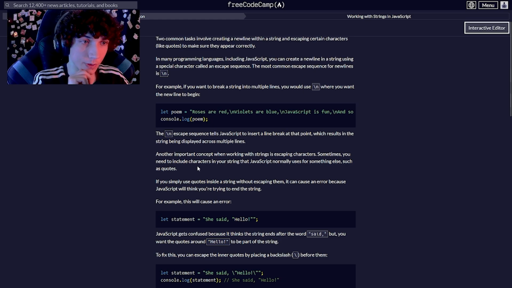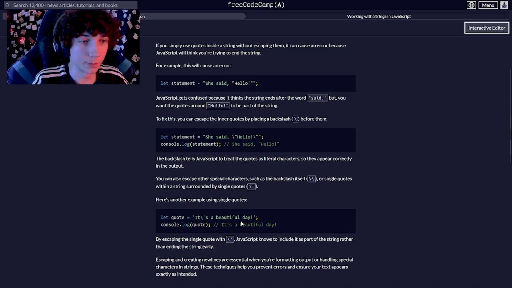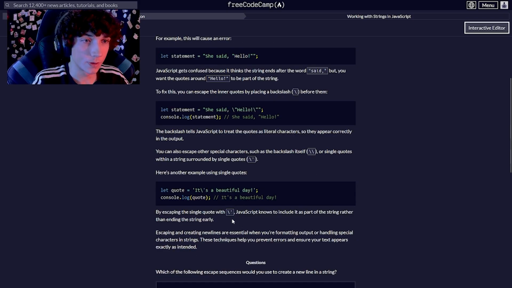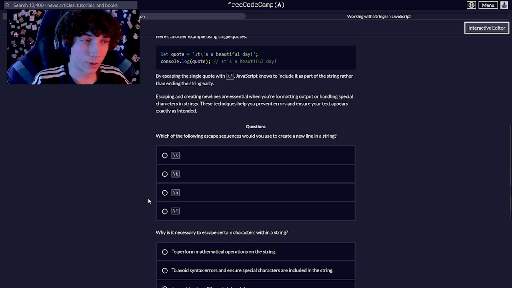Sometimes you need to include characters in your string that JavaScript normally uses for something else, such as quotes. JavaScript gets confused because it thinks the string ends after the word, but you want the quotes around hello to be part of the string. Yeah, we know backslash is fixing all the problems. Which of the following escape sequences would you use to create a new line in a string?